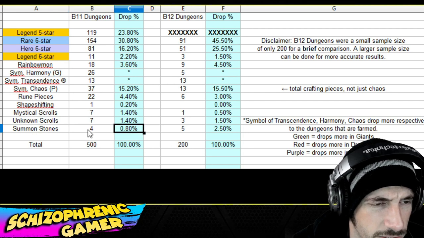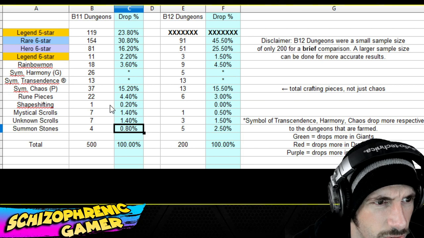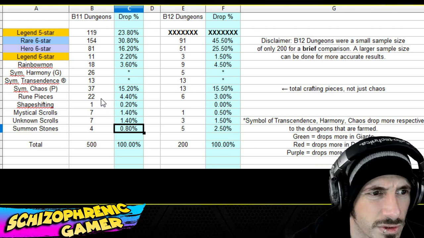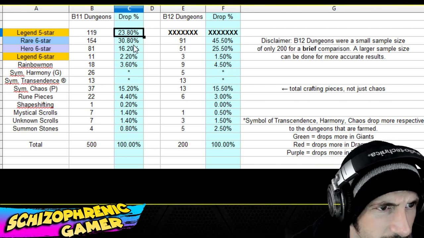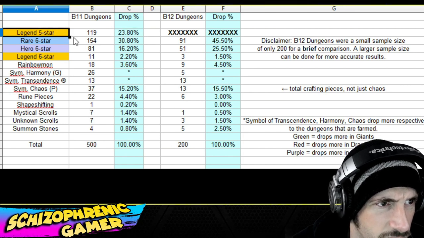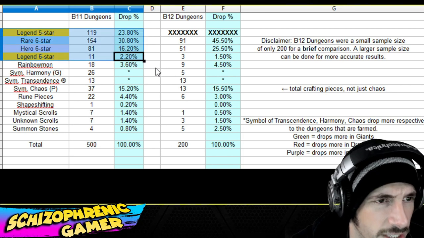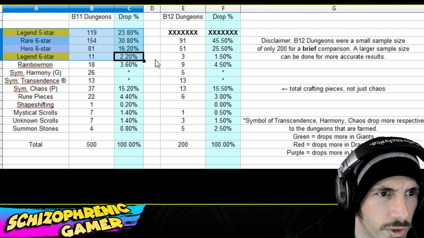Summon stones, we got less than a 1% drop rate on the summon stones. And there are not really too many summon stones over there. But basically, we want to see these ones. We want to see what the chances are of getting a legend 5-star, rare 6-star, hero 6-star, all of these over here. That's the thing we're most concerned with, right?